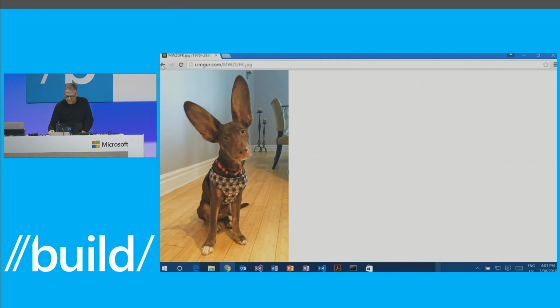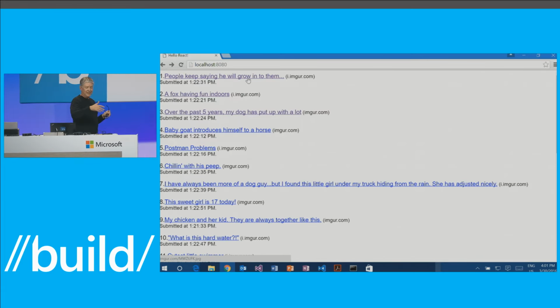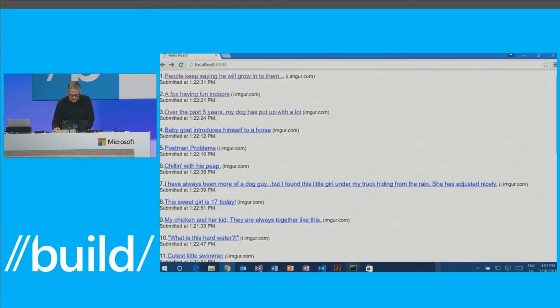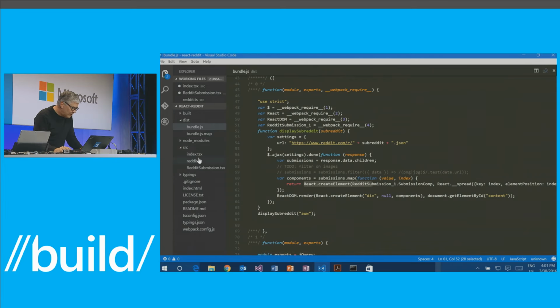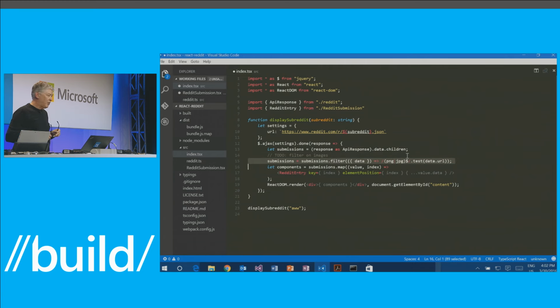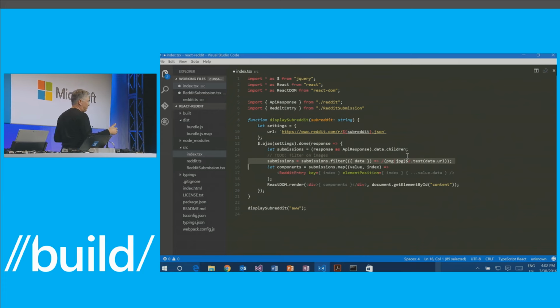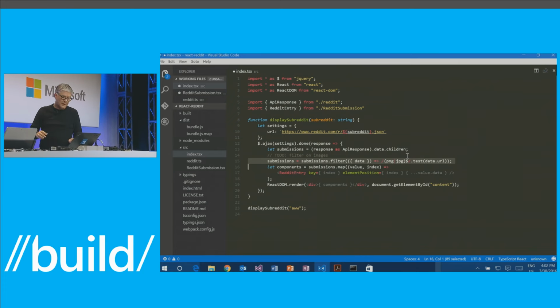Follow the links and so forth. Now, it kind of would be cool if we didn't have to follow the links in this reader here. What if we could show the images directly? So let's try to modify our app to do that. So we'll go back to the main app here, and you'll see that conveniently I have a line of code here I can uncomment, where I filter all the submissions down to those that contain JPEG or PNG files.